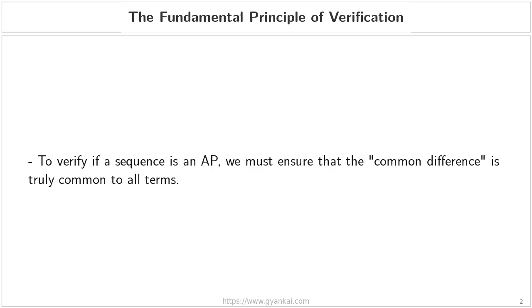The fundamental principle of verification. Now that we've introduced the concept of identifying an AP, let's look at the fundamental principle we use to actually verify one. When we talk about verifying, we aren't just guessing, we are looking for proof. To verify if a sequence is an AP, we must ensure that the common difference is truly common to all terms. It's not enough for just the following two numbers to have a specific gap. That gap must persist throughout the entire list.